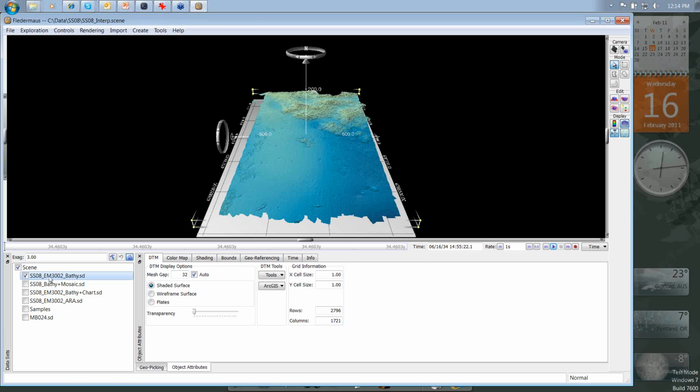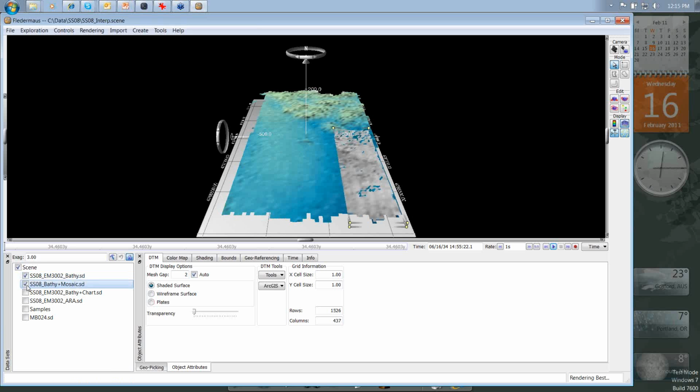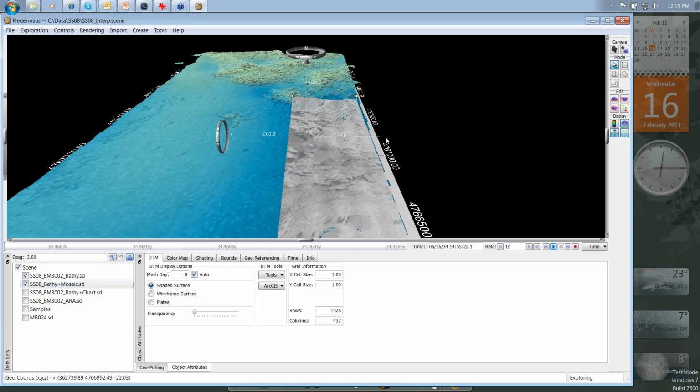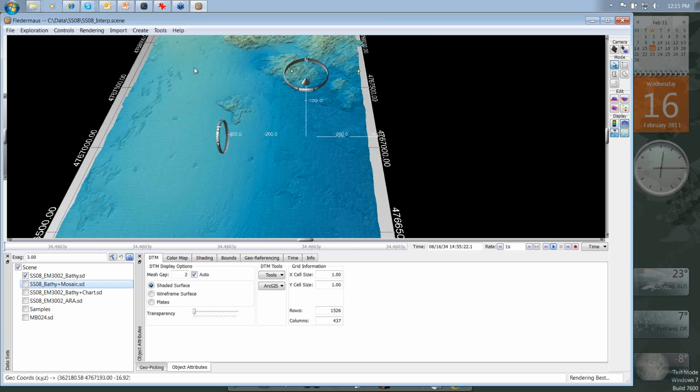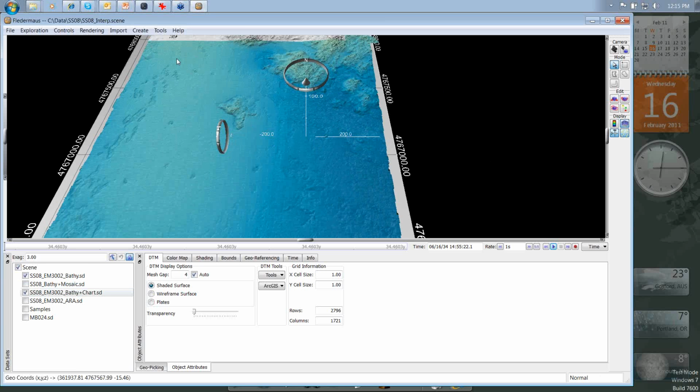Again, what I can also bring in here are things like mosaic backscatter imagery, and you can see how the backscatter data highlights different features across the seabed that aren't quite readily apparent in the bathymetry itself. So I'll use this as a basis for my interpretation. Other types of data objects we can work with are image data objects. So here I brought in a chart and draped it on top of the seabed, and again this might highlight where I've got certain things that I want to include in my interpretation data object.